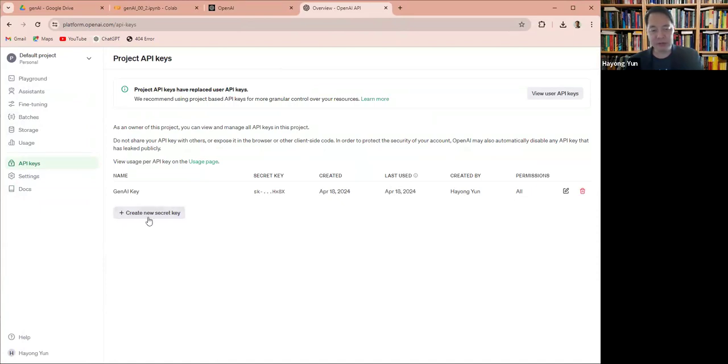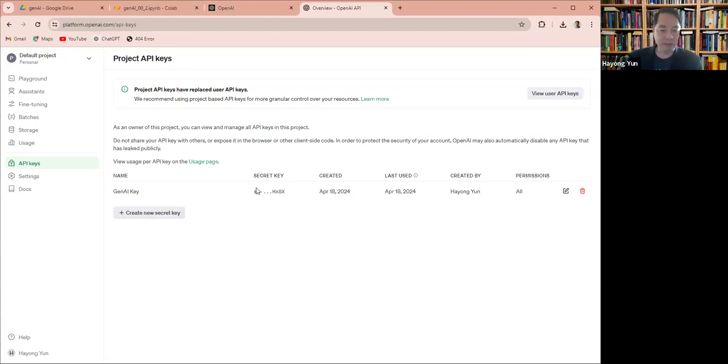You should cut and paste and save it and put it in a notebook or Word file and keep it safe where you save it, because it will never show up again. I already created and saved it somewhere else, but it will never show back again, okay? And if it has been compromised, if you suspect somebody's using it, you should delete it and create a new key, all right? Because your credit card is linked now, and if somebody uses it, your credit card will be charged.